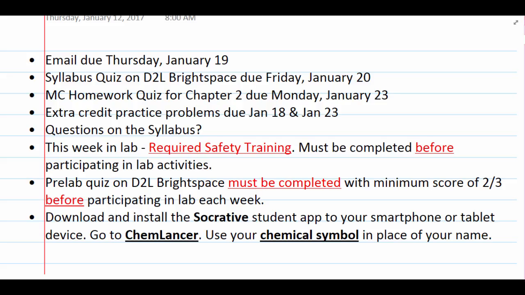And when I say I don't count it for a grade, here's kind of what I use it for. I have you sign in. I have my grade book, which has your symbol. In fact, if you logged into D2L, you might have seen that I already put your symbol in associated with your name. And so if somebody does poorly on an exam or whatever and comes to me and says, I've been in class every day, and I look it up and I don't ever see your symbol registered, then I'm going to know that you're telling a big fat lie. And so it's not going to hold a whole lot of water.